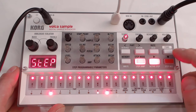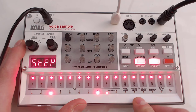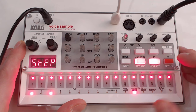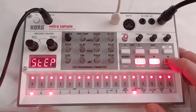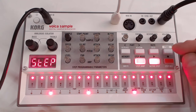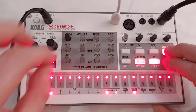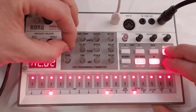Let me show you how motion recording works. As you can see, motion sequencing is now off, so the first thing I need to do is turn it on — you can see that by the light that's now lit. What I can now do is hold the record button and turn my attenuators. I like to do it with the speed, and if I hold the function button it will quantize the actual pitch as well. So I'm going to put it in record mode, hold down Function, and just do something — you can see the notes in the screen.